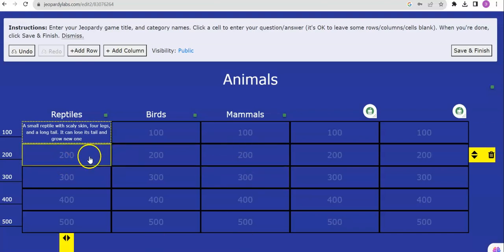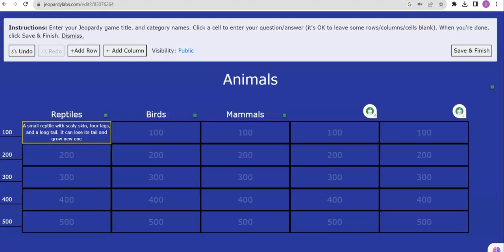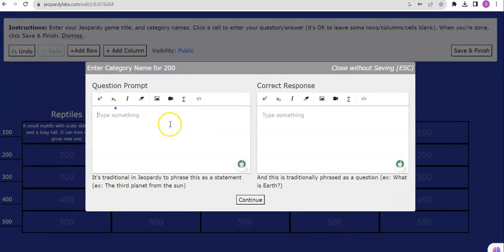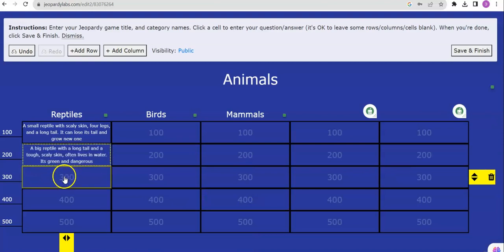Good. Let's add another question. It will be a more difficult one. For 200 points, the answer is crocodile. Continue. Okay, this is the question and answer.